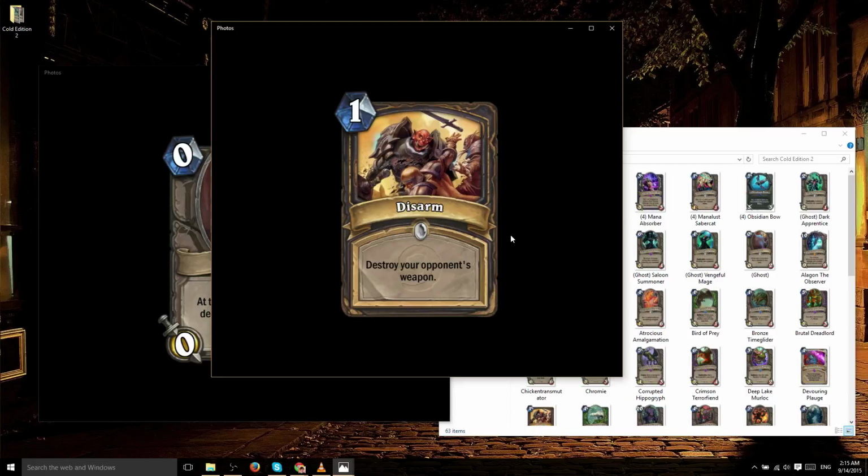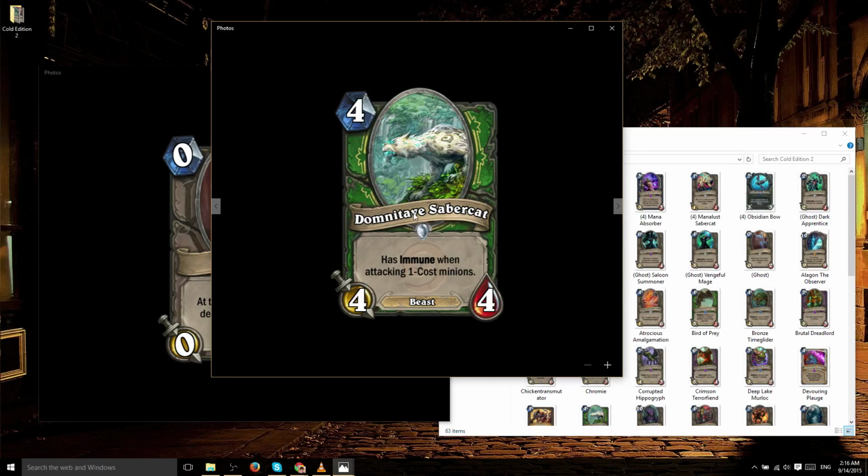So, okay, it's kind of a fair card, but fair isn't good enough to be run. So, subpar, just overshadowed by, like, a Harrison Jones or something like that. Okay. Next up.